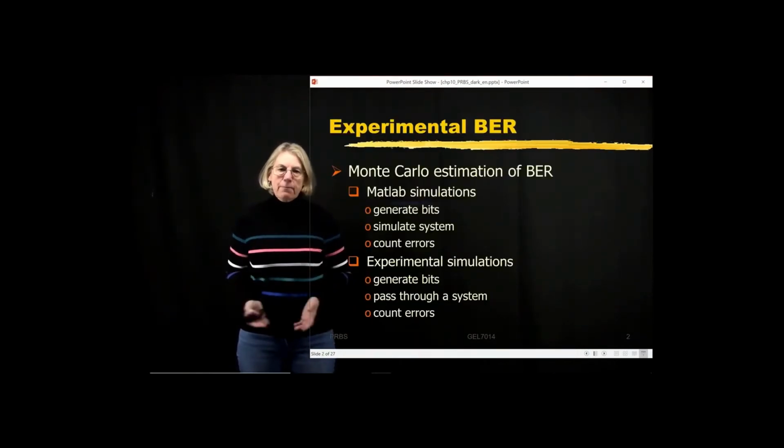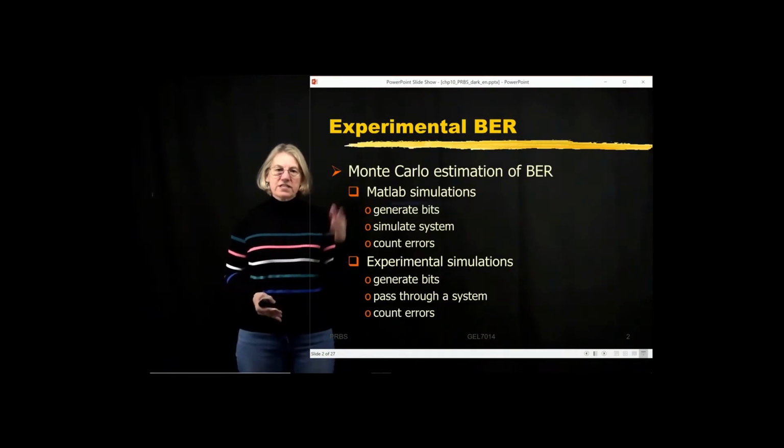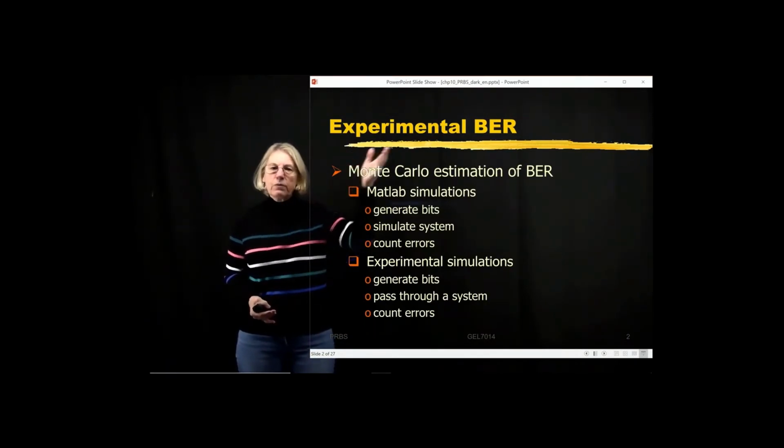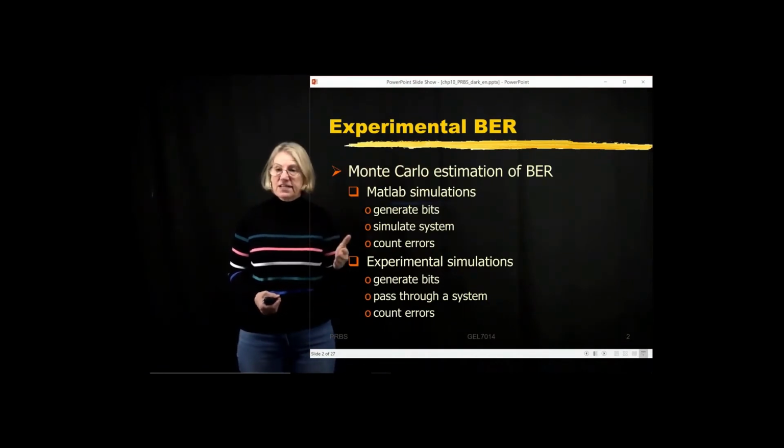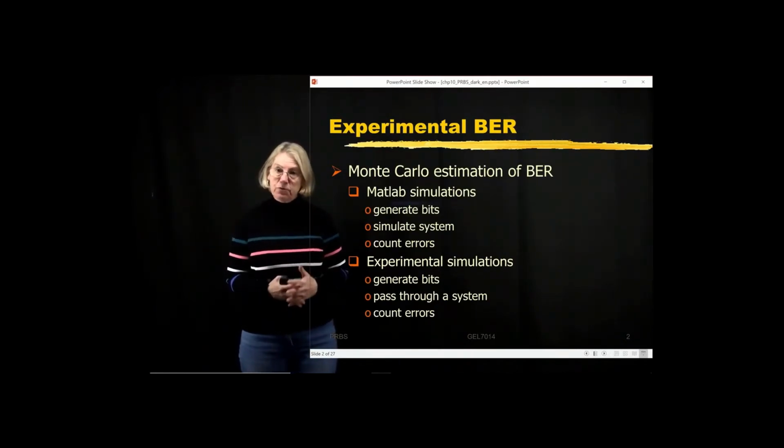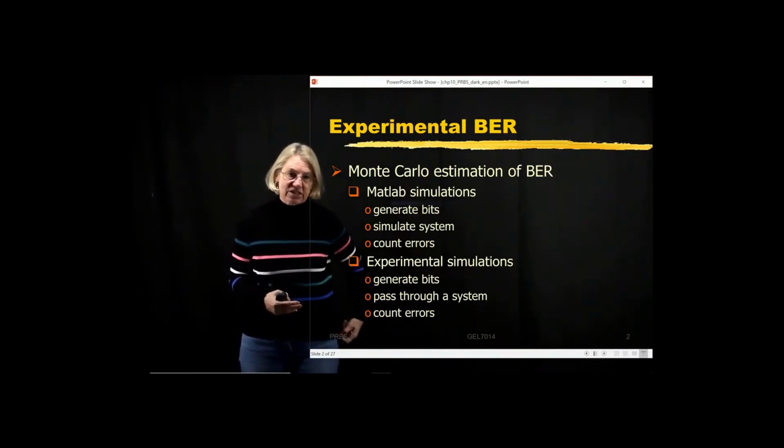The reason we examine these pseudo-noise sequences is to understand how experimentally we would estimate the bit error rate. In fact, this is going to be part of an assignment looking at equalization. You want to know whether the equalization has improved your bit error rate, so you must first estimate the bit error rate and then see if it has improved after equalization.